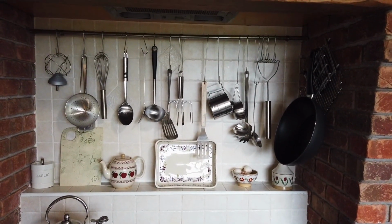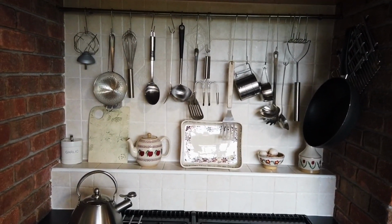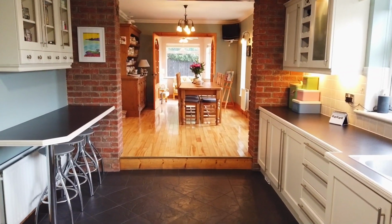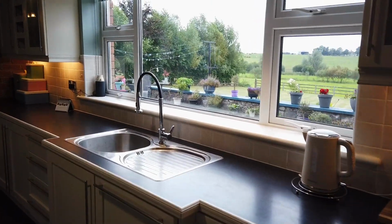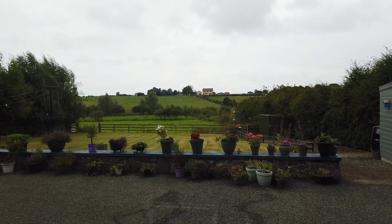I mean, it's picture perfect. The tiled splashback recess there. The whole kitchen has a tiled splashback actually. So that's just looking around from there, and see, look, perfectly stowed away, 4 stools there. And then when you're at the kitchen sink as well, look at the lovely view, uninterrupted, really nice.